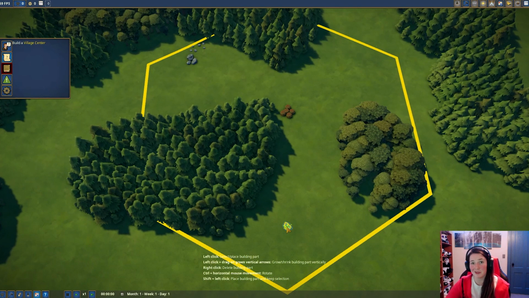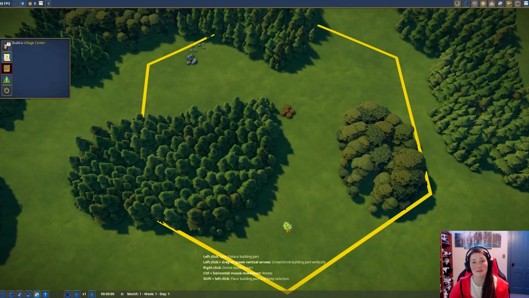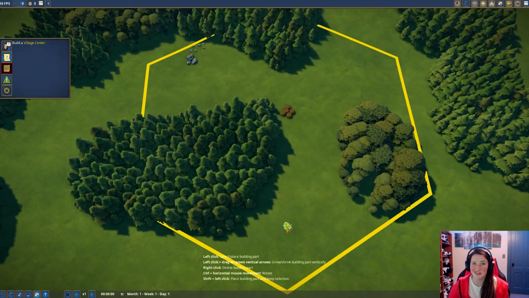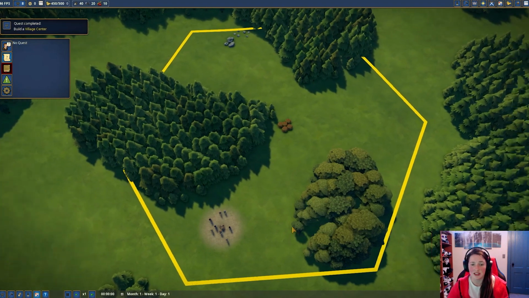I don't want to put it in the middle of where I want to be building because it's going to end up getting a lot of people. This is going to be your main center. So if you have 300 people in one center, it's going to be a little difficult to work around. So we're going to put it towards the edge here and hit start construction, and it's going to build immediately.